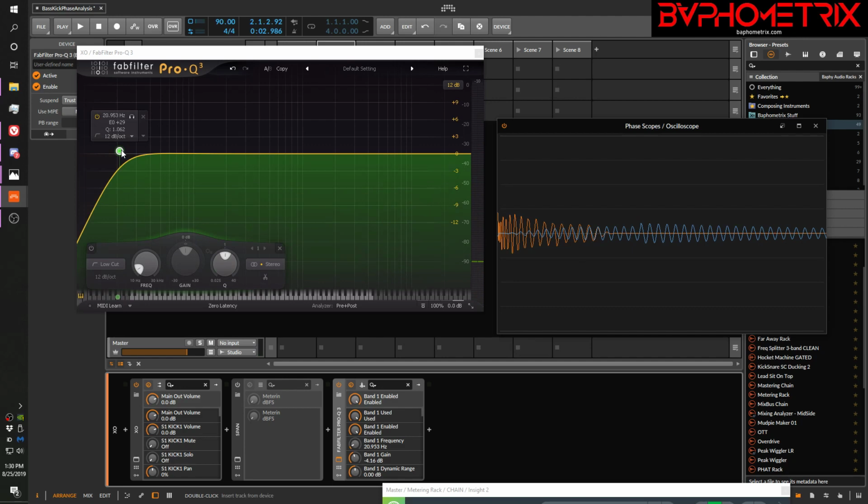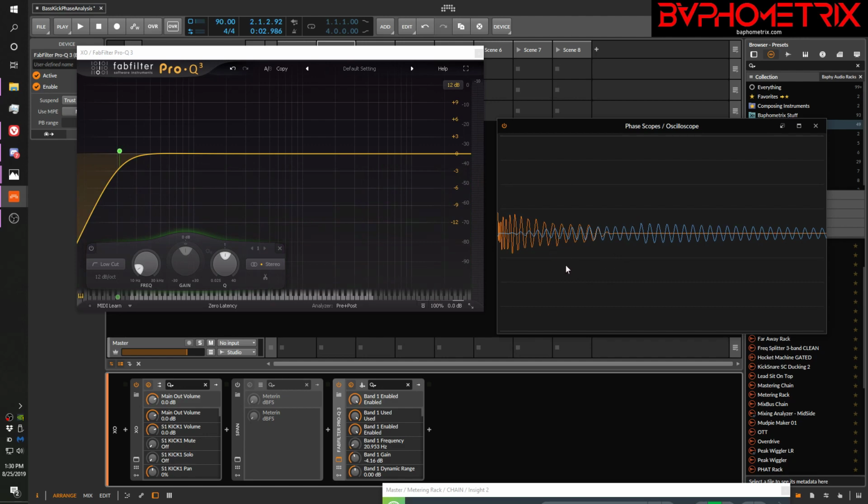Now look at this. This is a simple 12 dB. It's the most gentle high pass I can make. And it's sitting all the way down at 20 hertz. It's way below where my supposed sub range is, right? So why is it messing up the phase of my kick? Why is it pulling the kick out of phase coherence with the sub?